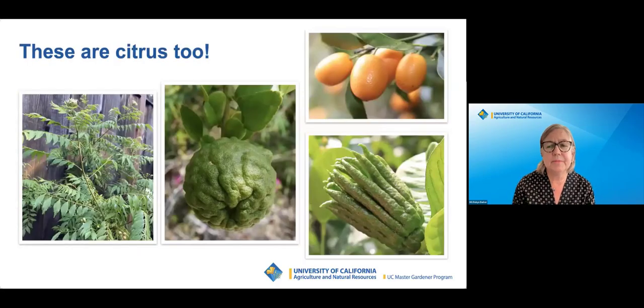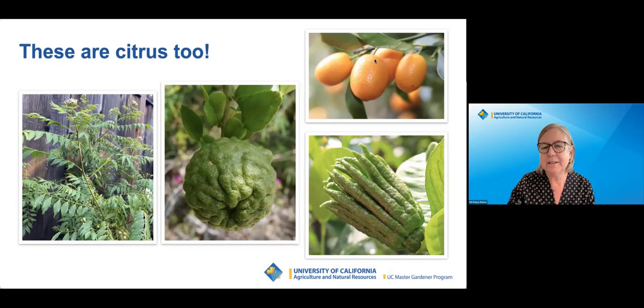Not all citrus comes in the Trix varieties of lemon yellow and orange. These plants are part of the citrus family too. This one over here on the left is a curry leaf plant. The bumpy fruit in the middle is from the Thai lime tree. Its fruit actually doesn't taste very good. The rind is very thick and the fruit inside the middle is bitter. But the leaves are wonderful in your cooking.